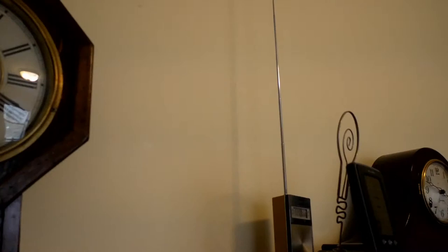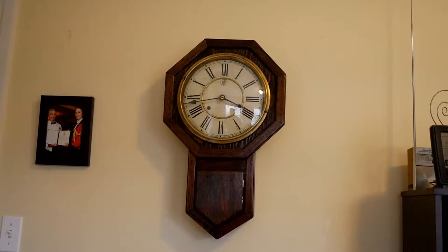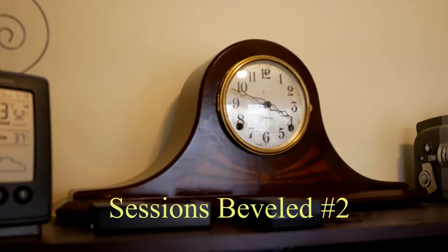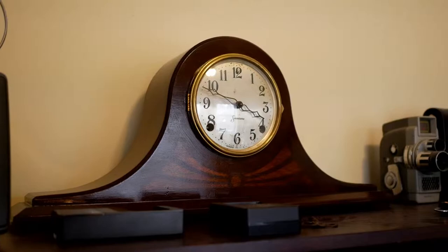Next I have a Waterbury schoolhouse clock that was my grandfather's. Many years ago, as a young kid — 60-odd years ago — I remember seeing this clock in his house. I always wondered where it ended up and managed to find it last year, 2018. Next is a Sessions Beveled number two, time-and-strike — my first real big success with clock repair. It has many bushings and has been running for about three years now.